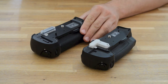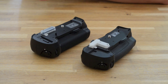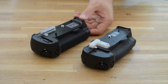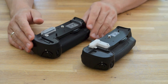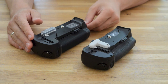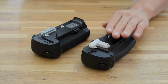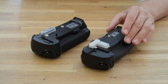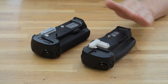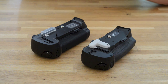Everything rattles a little, that's because the tolerances when producing this item are a lot higher than on the original product. High tolerances mean that the parts which are put into each other, for example the battery holder here, have got to meet certain measurements to fit in here, and the higher the tolerances are, the more gaps will be between those two objects. So here the tolerances are very low. The original grip is more expensive to produce, but it also results in parts which fit neatly into each other with no movement. Also, concerning the materials used, there is an audible difference.